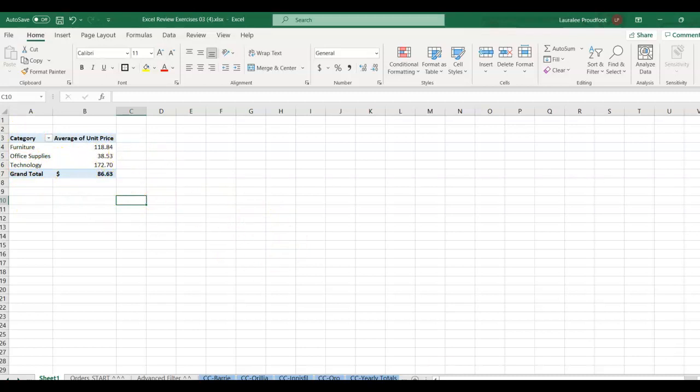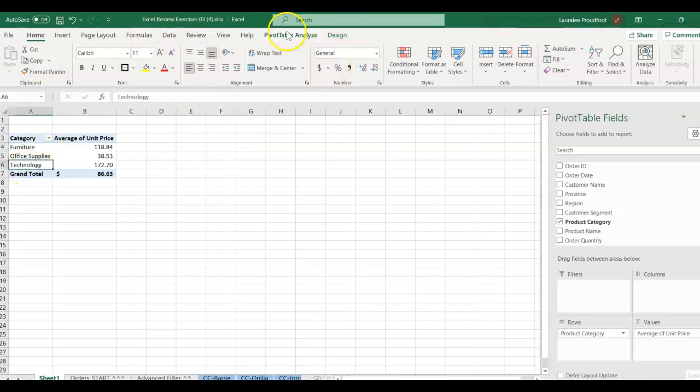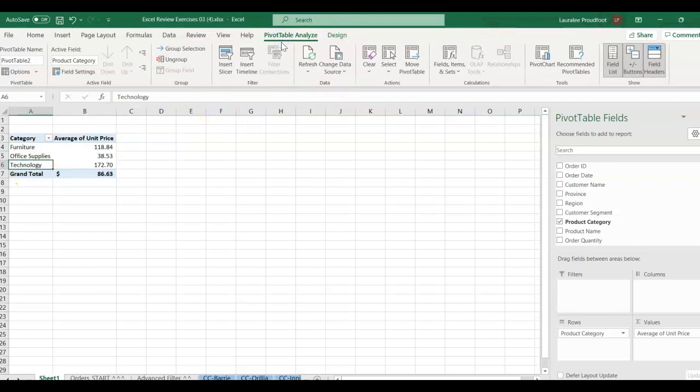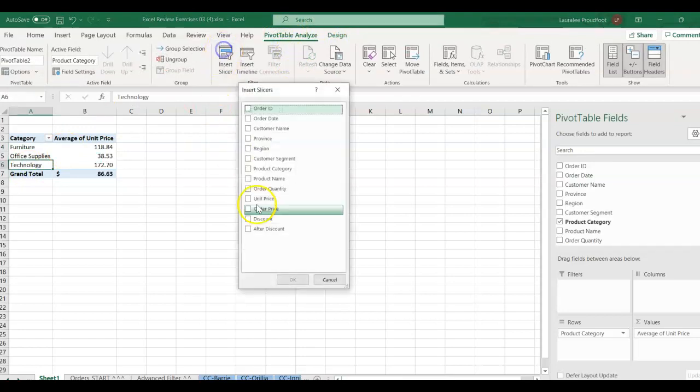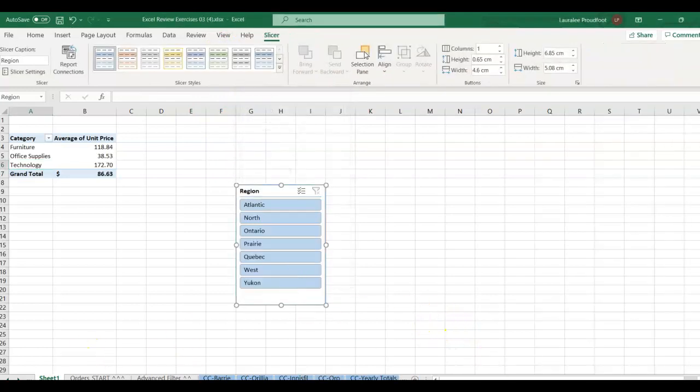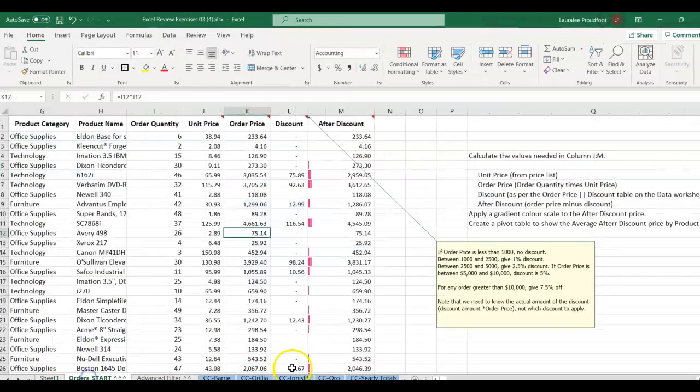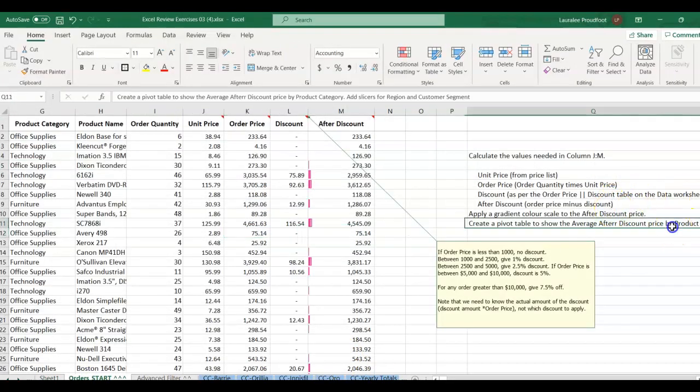Now we want a slicer for region, I believe. So click anywhere in there, PivotTable Analyze, and we need a slicer for region. Let's have a look at the question again. Region and customer segment.